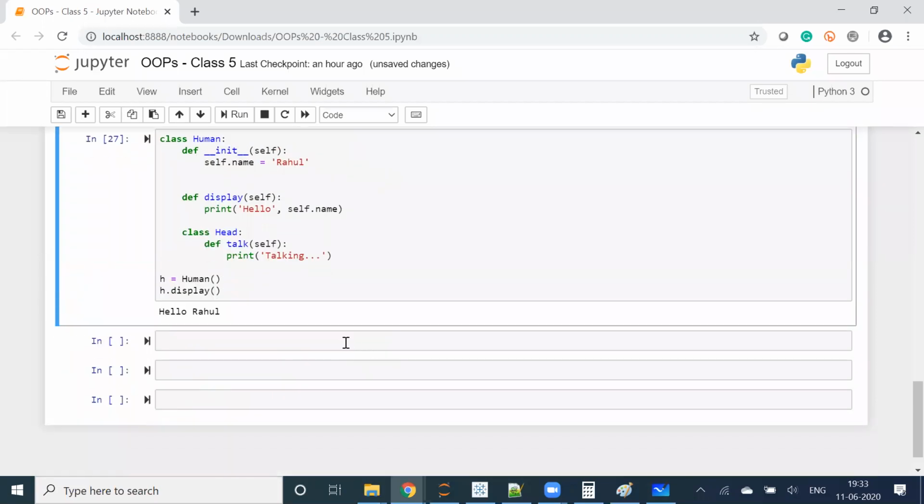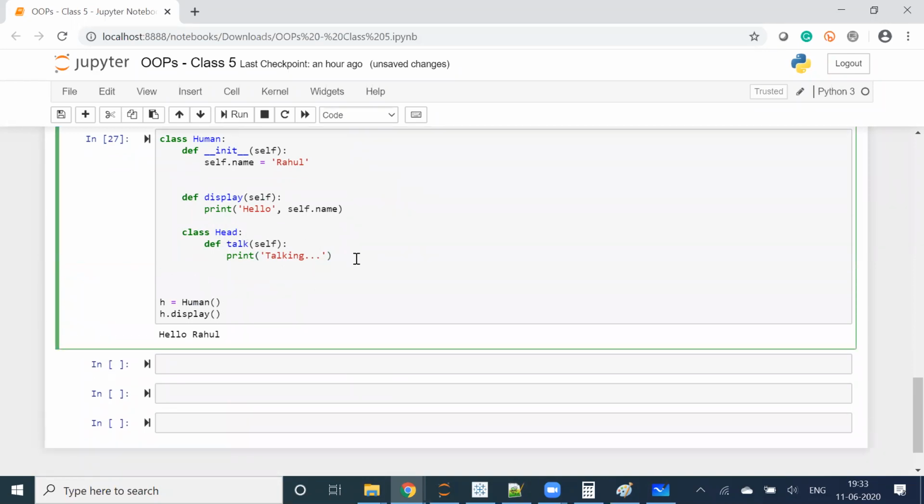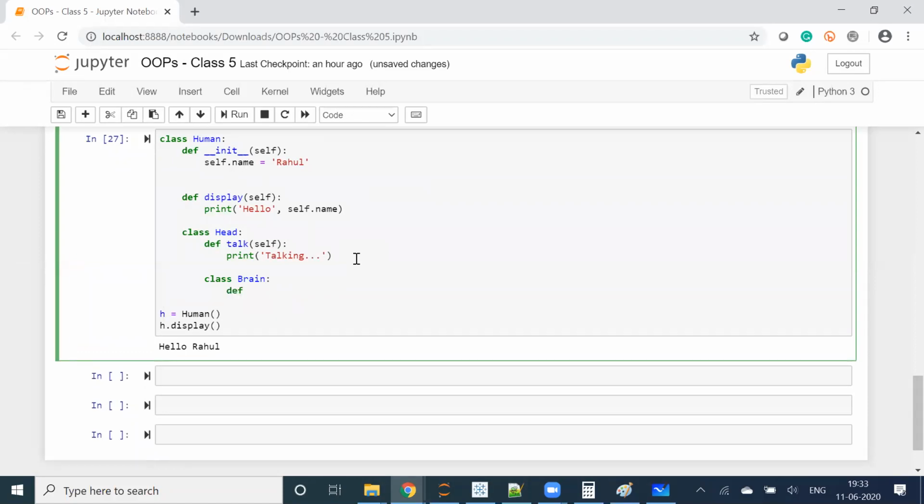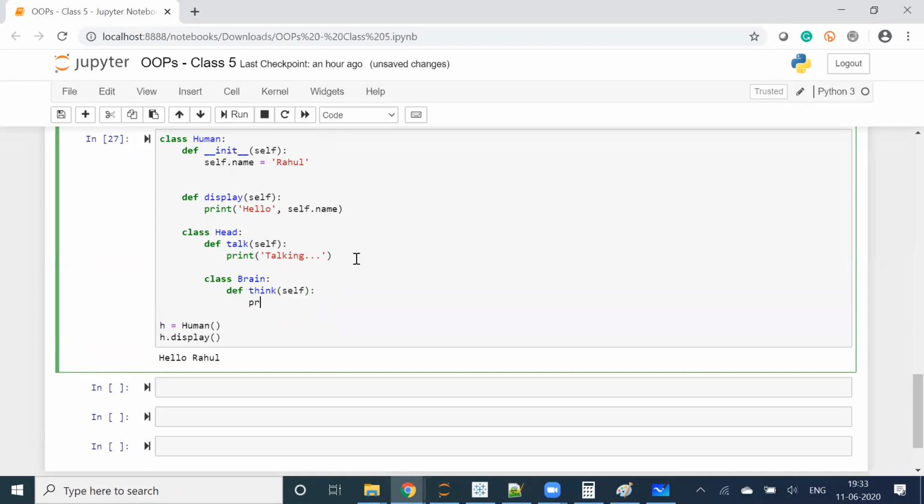And if head is there, then brain should be there. If head is not there, brain should not be there. So let me create one more class inside this class head, class brain, which has the capability to think. Self, print thinking.